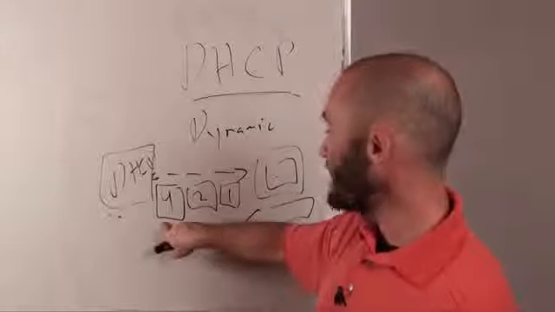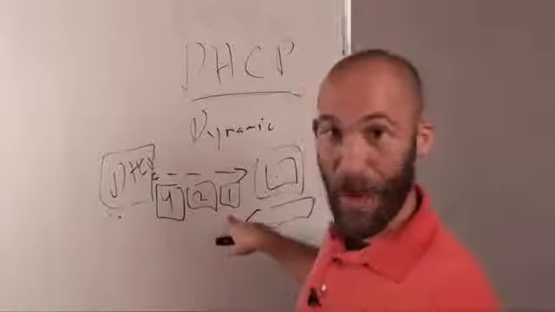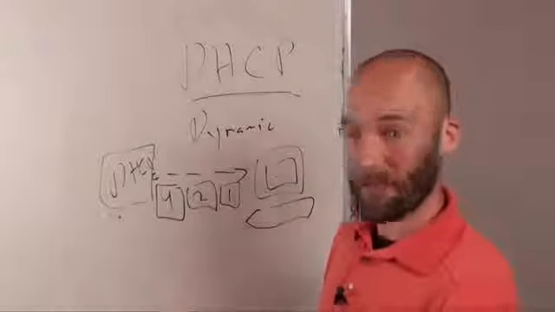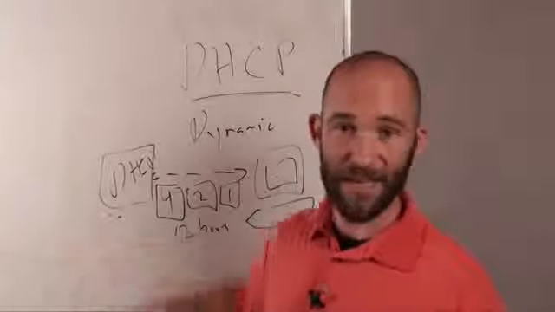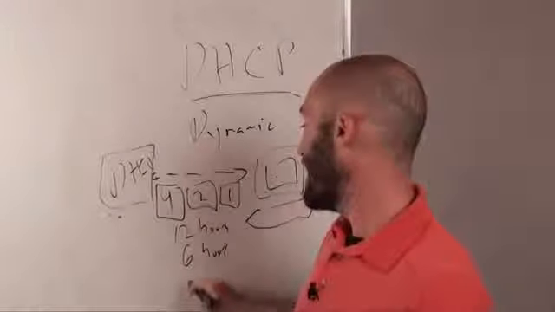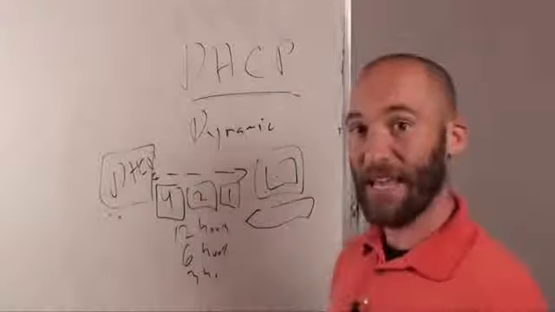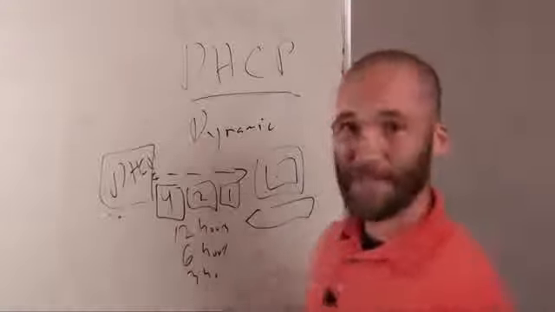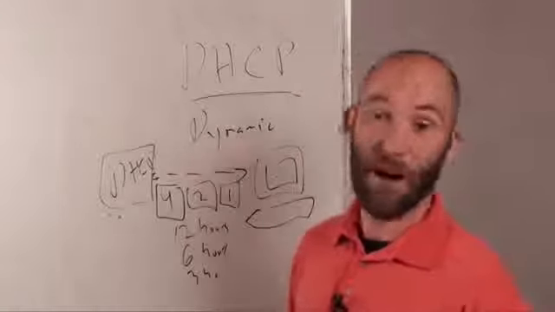So you started at 4 days. At 2 days, you asked for a new IP address. You didn't hear back. So at 1 day, you ask for a new IP address. If you still don't hear back, you wait another 50% of the time. So this is down to 12 hours. So at the 12-hour mark, you try to contact the DHCP server. If it doesn't communicate back, then at 6 hours, you try to talk. Then at 3 hours. So every 50%, it tries to recontact that DHCP server. Finally, when it gets all the way to the end, it really depends upon the networking software that you have installed on your computer. Sometimes it will flush it out, other times it will keep it.